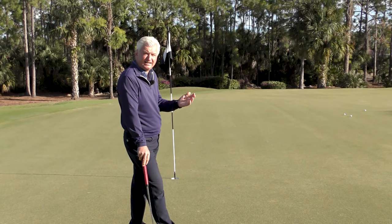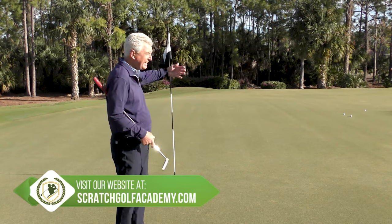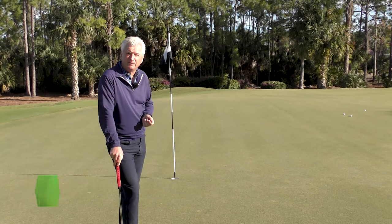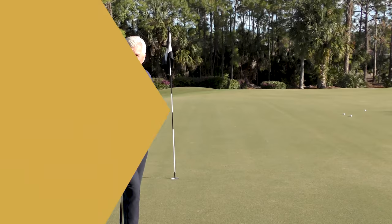And in the next set, I might make it quite a bit shorter, on the following set, quite a bit longer. But if you can get that feel, notice I didn't take too much time between putts. Get in that rhythm. You get those sort of results where it's consistent, you know you're making progress.